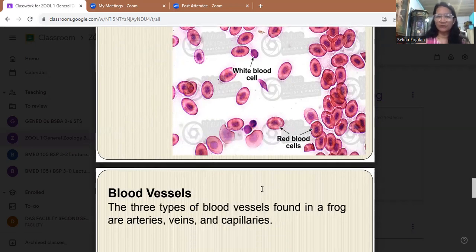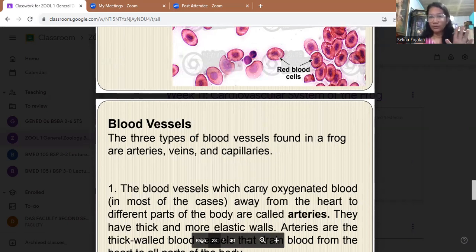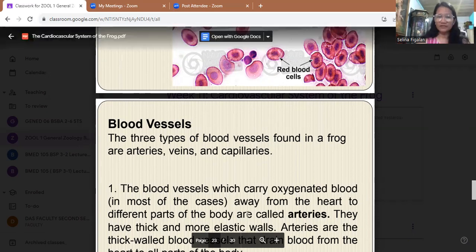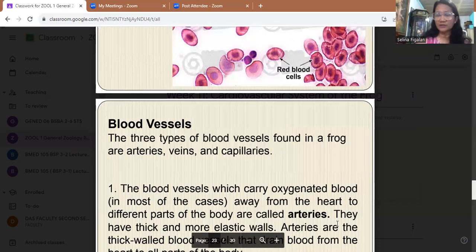Siya. Blood vessels. So sa tao, kung nalilesson nyo dati, the arteries, the veins, and then the capillaries. Yung capillaries, siya yung nagko-connect along the arteries and then the veins. The blood vessels which carry oxygenated blood. Naalala nyo yun yung mention ko. It's about the arteries. Yung aortic nyo or the aorta, that is a part of the arteries. Okay, the pulmonary, malilito lang kayo pag pinasok na si pulmonary veins at saka si pulmonary arteries. Wala naman siya sa ating PPT, so hindi ko siya papansinin.